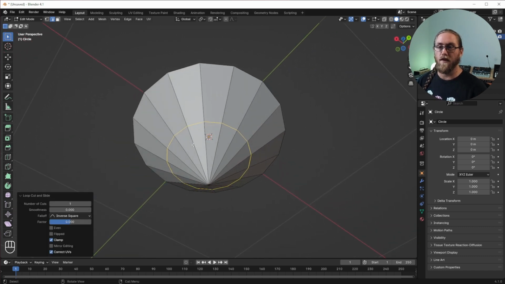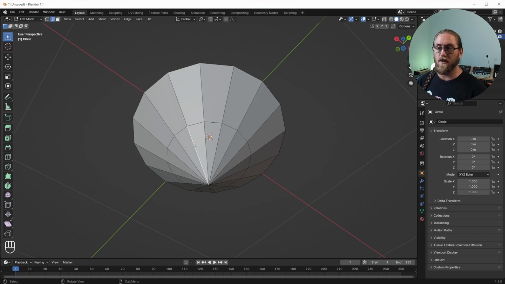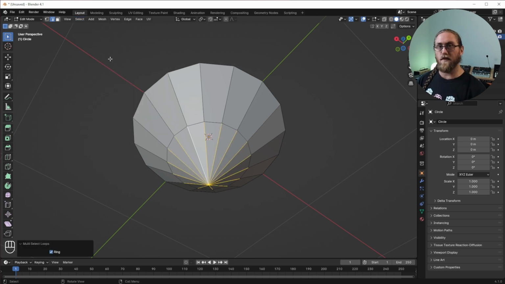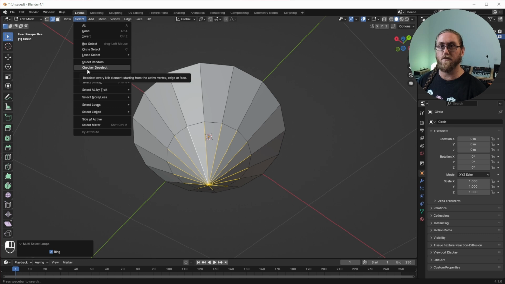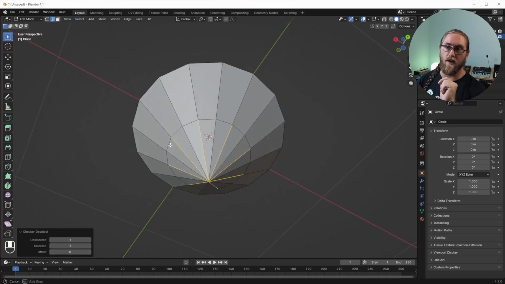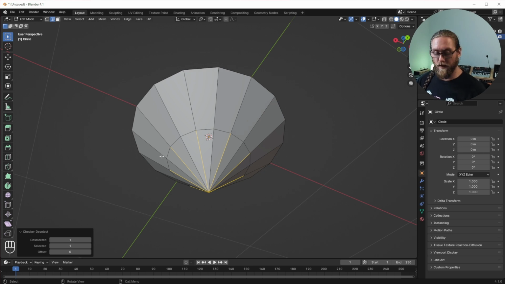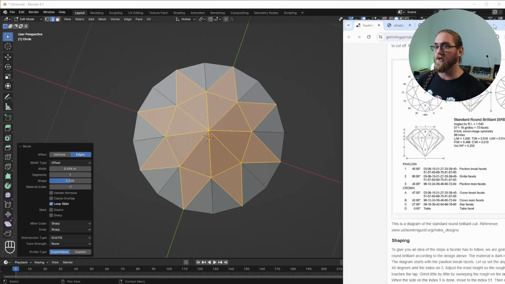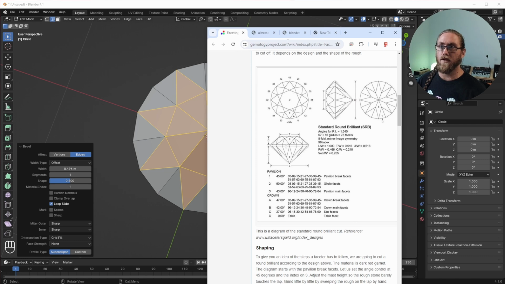back down to 0. Next, I want to select these edge rings, so I'm just going to select one, come up to the select menu, and I want to come to loops and ring. I'm going to select everything around there, but I need to come back to this menu because I'm going to do checker deselect. So now I've got these 8 points there, and this is where the magic happens. If I go Control B or use the Bevel tool, I can expand that out and create that shape almost, but we've got some lines there.